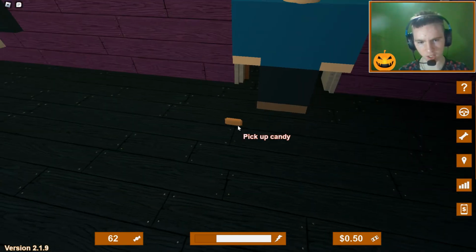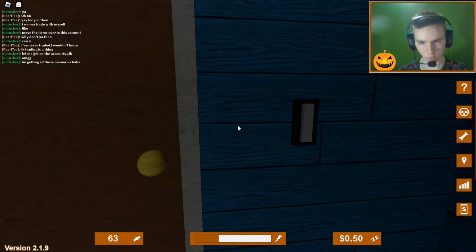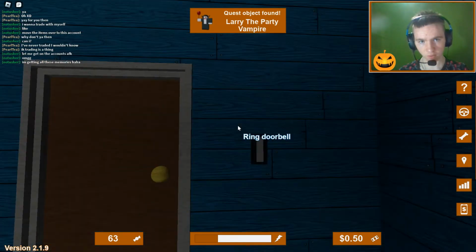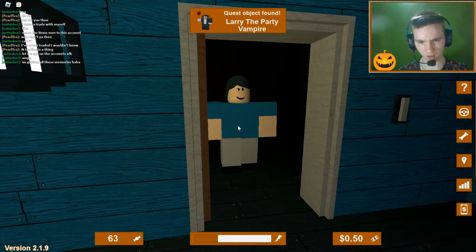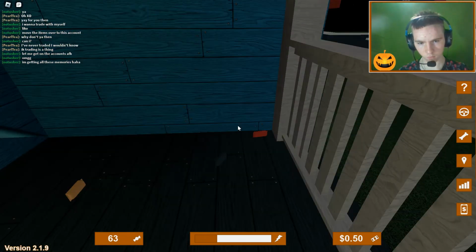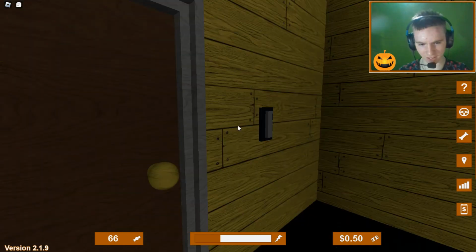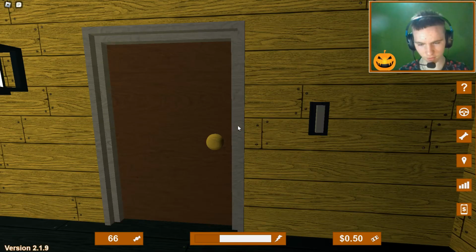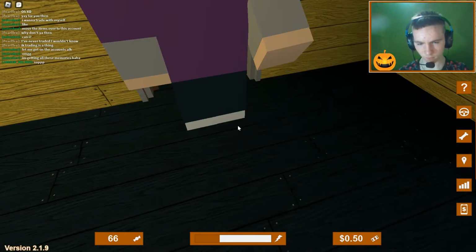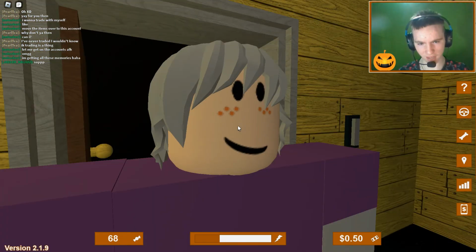Thank you very much. Give me the candy! Quest item? Quest object found. Lower the party number. Trick or treats. Righty then, now what is this right here then? Who did it ring the doorbell? Hello there. Yes, yes. Thank you very much.